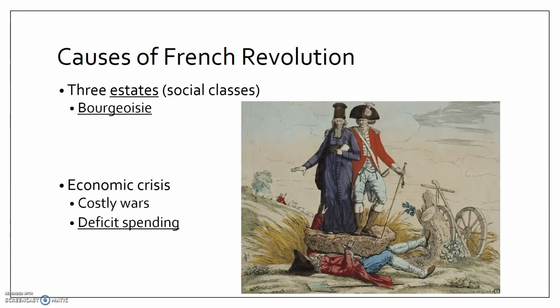Deficit spending is when you are spending money you don't have. Right? Deficit is when you are in debt. So you just keep on spending money, but you don't have enough gold left in the reserves. And it's not good business. And then lastly, there was a very poor harvest. That was just bad luck. Crops died. They had a very, very low intake of food, and it was going to lead to starvation. Not for these guys, not for the first and the second estate. It was going to be for the third estate, the peasants down at the bottom, who were going to suffer because of that.